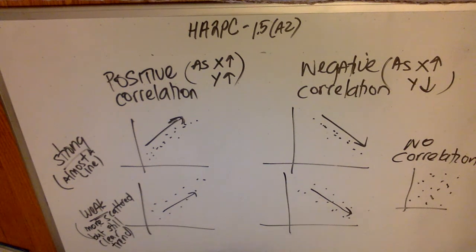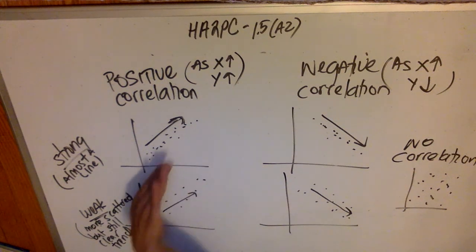Sometimes getting older does, in fact, cause certain things, but again, correlation does not imply causation. That's not to say that some things aren't causative. There are definitely things that are causative. But just because two things seem to be related in some way does not necessarily mean that one causes the other.